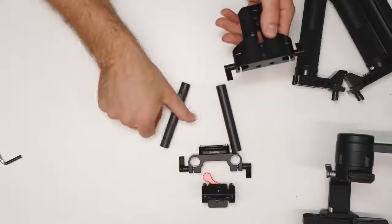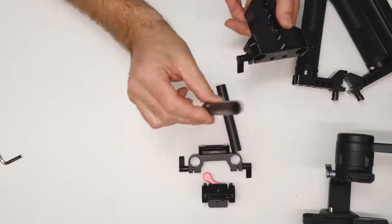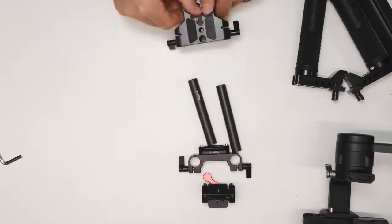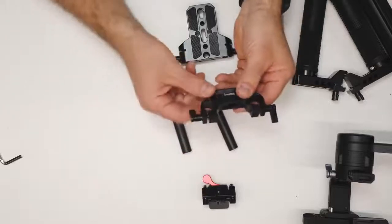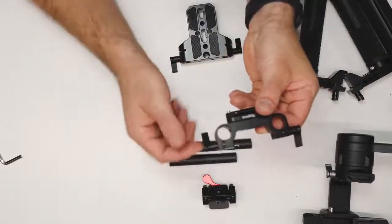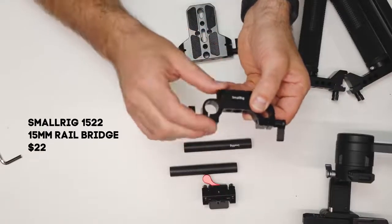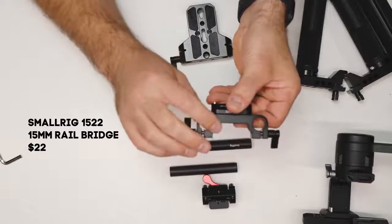You're gonna need to pick up two of these 100mm, they're 4 inches. These are 15mm rods and these are the 1871. The third thing that you're gonna need to pick up is this little piece right here. And this is the 15mm rail bridge. This is the 1522 model number, and the rails slide on in there.